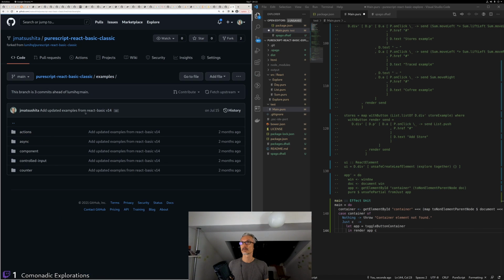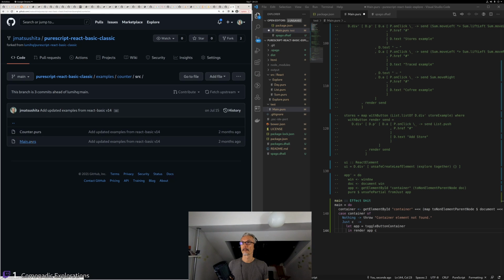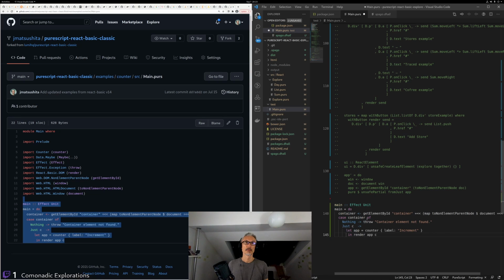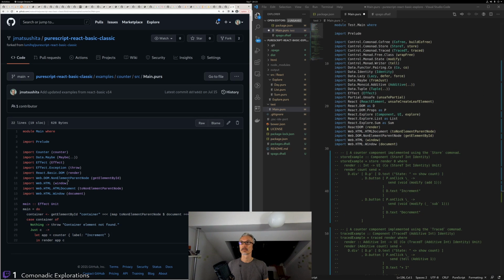Container, is that the good example? Component counter. Let's start with counter.